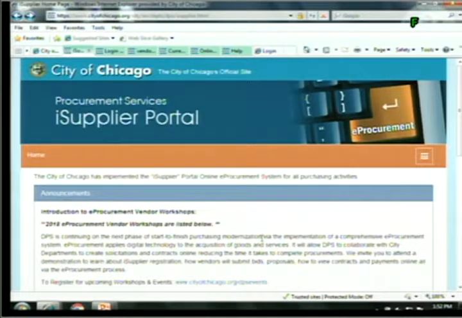And after all you've done, all the back and forth, getting registered and changing your password, you go to our current bidding opportunities. You click on the eProcurement bid, the electronic bid, if that's something you're interested in, and you're able to do the paper bid as well, because we haven't rolled out all the procurement types, since we still have some in paper. So you'll look at both, but for electronic bids, you would do it here.